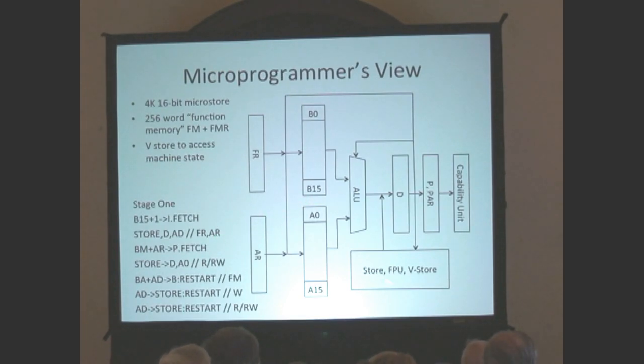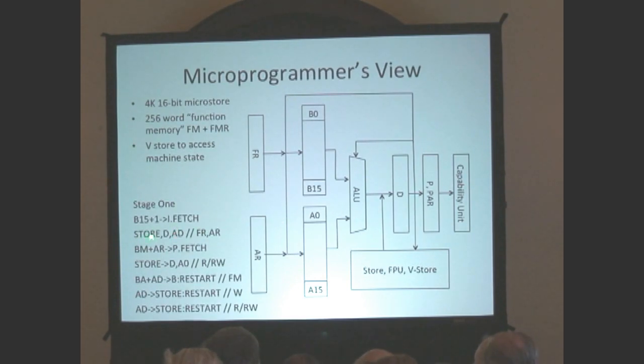There was a magic thing called the V-store, which looked like an addressable memory, but actually gave you access to various flip-flops around the machine. And that let you access internal state. You could write to some of those and change internal state. And so all kinds of chaos could result. And some were widely held by research students to have the catch fire option associated with them. They just leave things open circuit and the machine would fail.